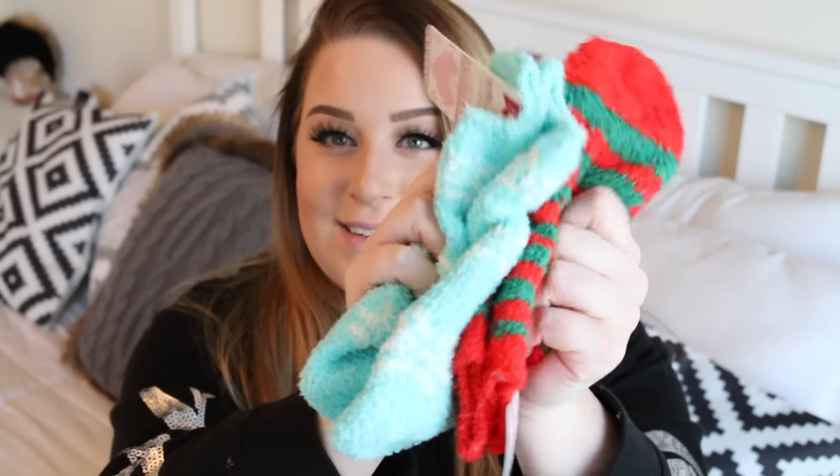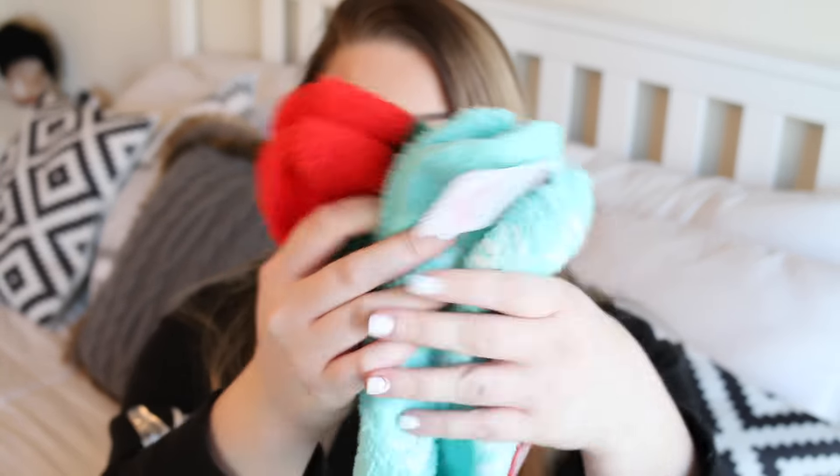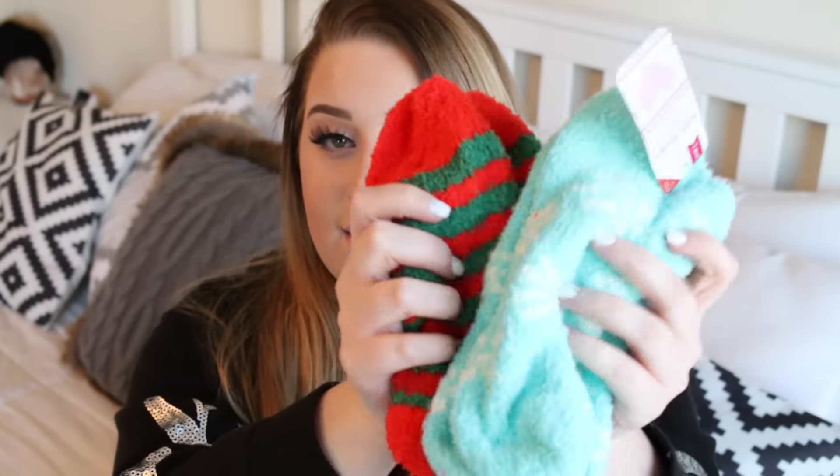So this is not my best haul yet, but there's still a lot of really cute stuff. If you guys have ever watched a dollar spot haul before, you knew this was a must — some little fuzzy Christmas socks. These are like my favorite thing from the dollar spot. I'm obsessed with their fuzzy socks, and this time of year there's nothing better than curling up by the fire in some fuzzy socks when it's absolutely freezing outside like it is today.